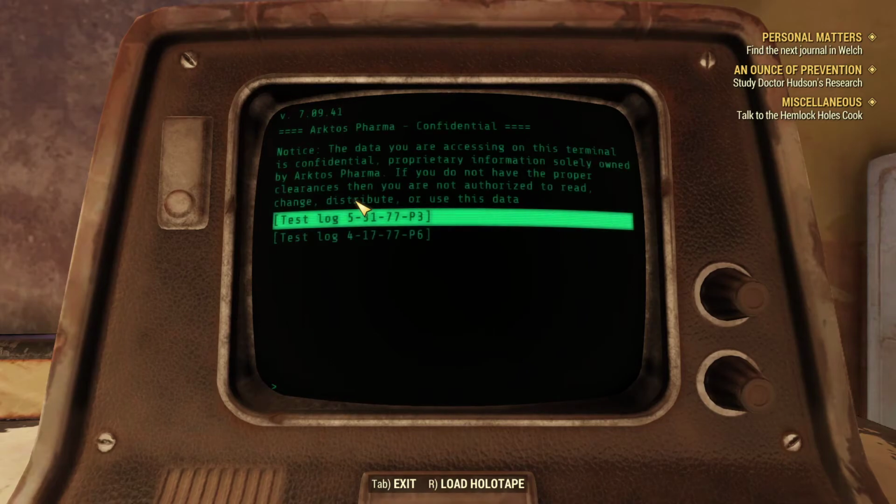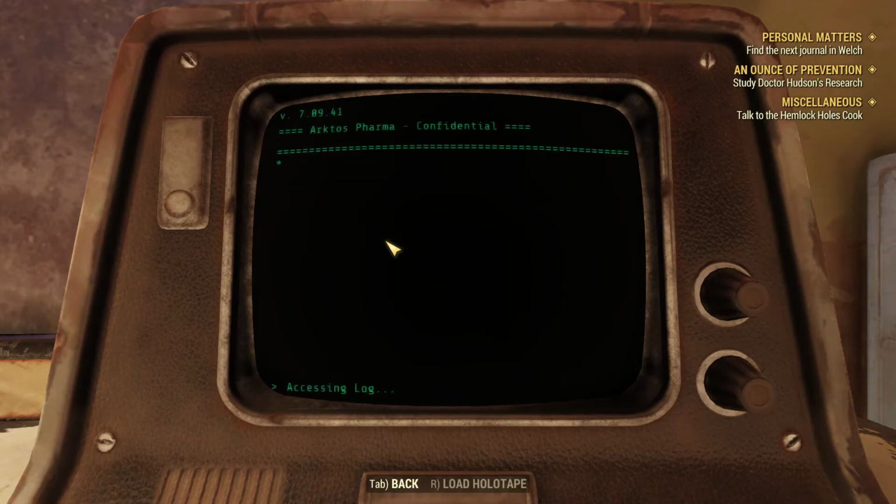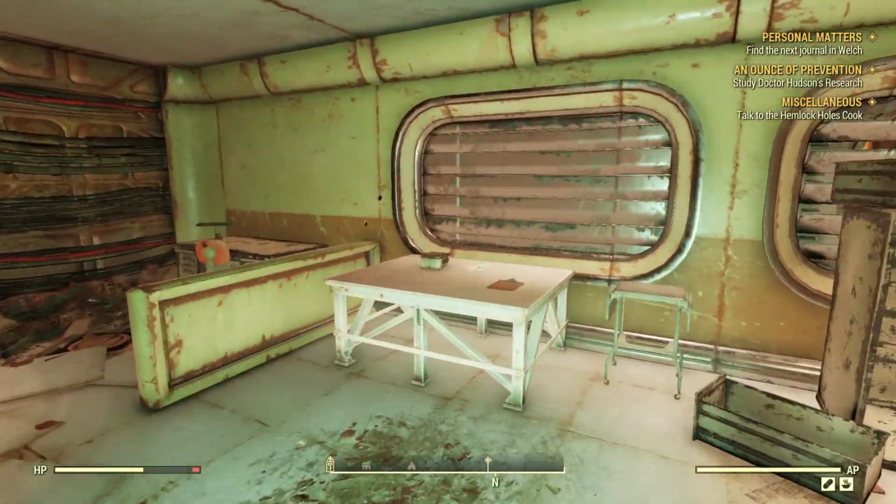Dang, so it seems like, from my understanding from these two pieces and kind of what we see around here, they were doing testing with plants. Don't know exactly what their goal was just yet, but hopefully as we read through more things, we'll get a better understanding. So 417 of 77. Oh, system error. File corrupt. So that's the end of that file, or that terminal.